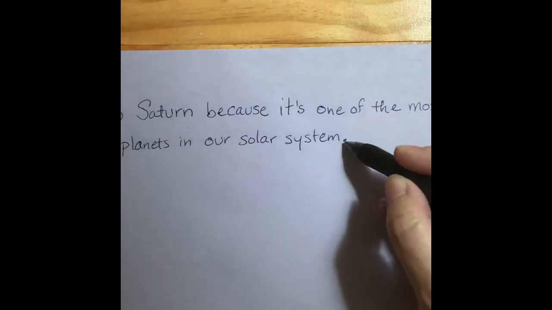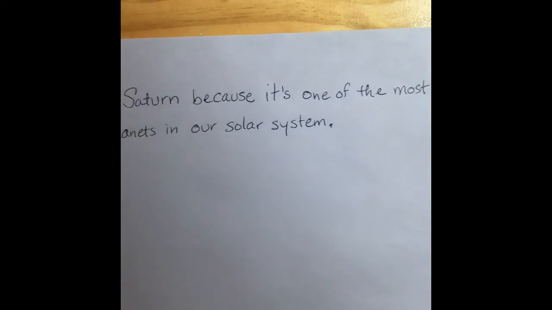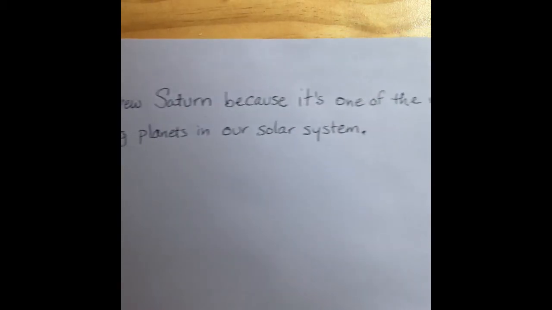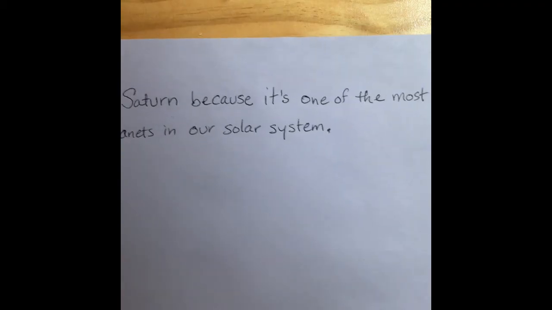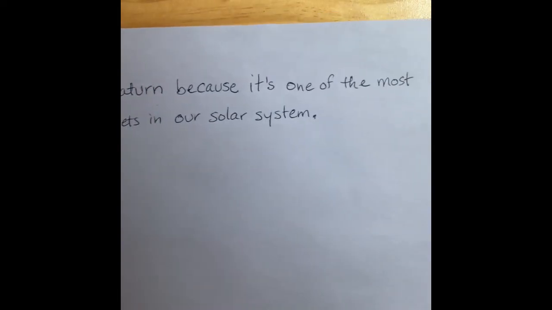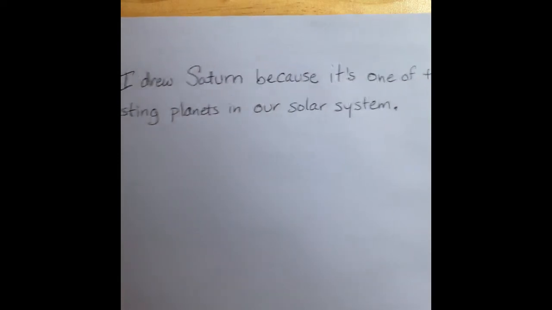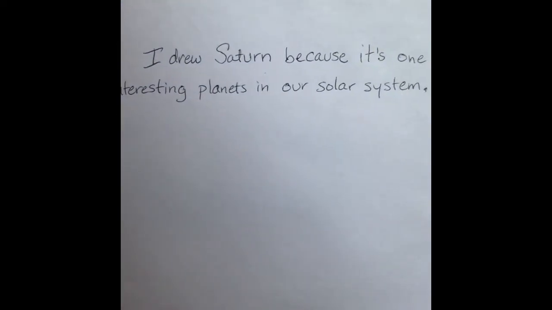Okay, your next sentence, or couple of sentences, I want you to tell me a couple of things about what you drew. These might be facts that you already know about that particular thing in space, or facts that you know about space in general if you just drew kind of a space scene, or something you know about a constellation in the sky, or it can be anything. Maybe you drew an asteroid because asteroids are interesting to you. Maybe you drew a comet.